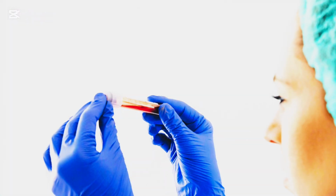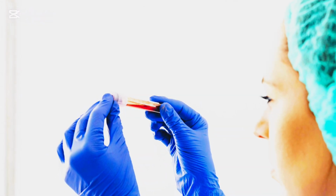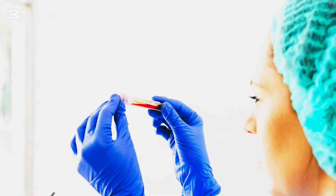There are recent advances in the treatment of sickle cell disease, and the recent advance is gene editing or gene modification. Just as we said earlier, there could be challenges like getting a compatible donor. The advancement in technology is that the client's own blood cells are genetically modified to produce normal red blood cells, and this is called gene editing.